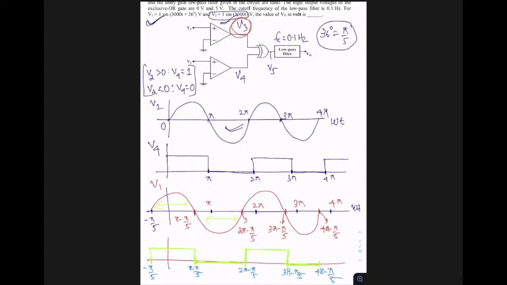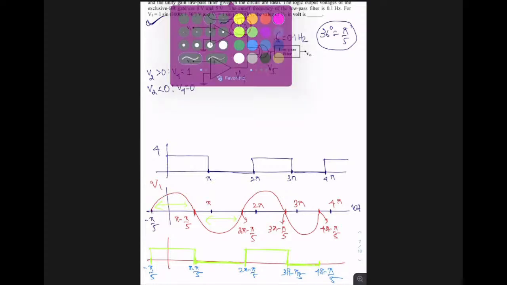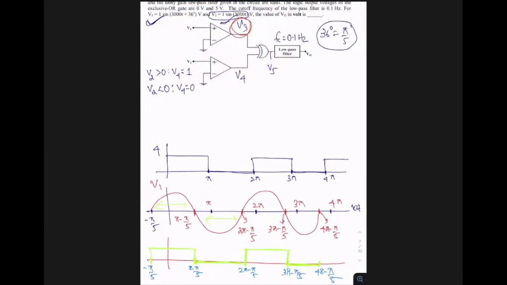Okay, so let me do one thing. I don't have any business to do with this, so I'm removing this. Okay, 1 second. So let me highlight this point as well. It will be easier for me to handle then, right? 1 second. So this point is your pi. This point is your 2 pi. This is anyway 0. So where is 3 pi? So this point is your 3 pi. And this point is your 4 pi.